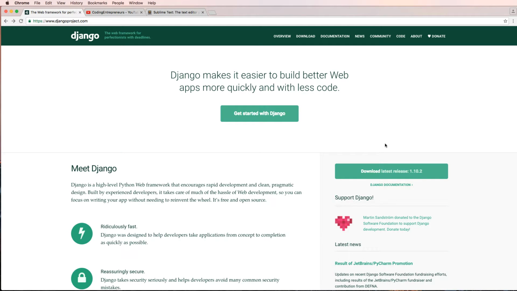Welcome to the setup process of Try Django 1.10. In this one, we're going to be talking about the version Django 1.10. We're going to be talking about some of the basic things that may have changed from previous versions, but really we're going to make a very simple but useful Django project throughout this series.